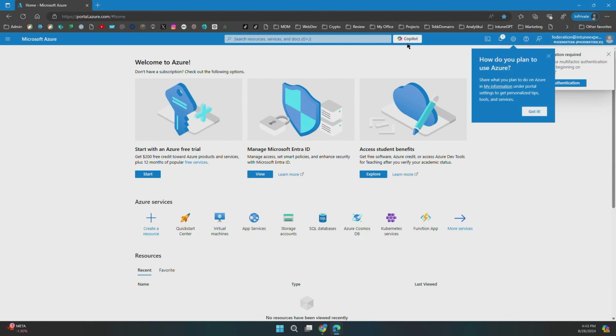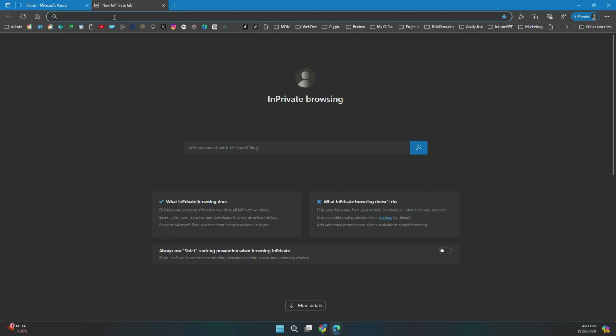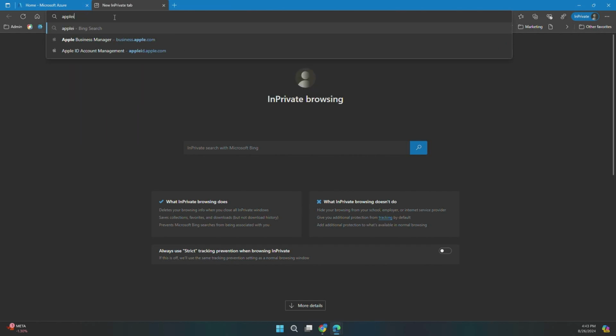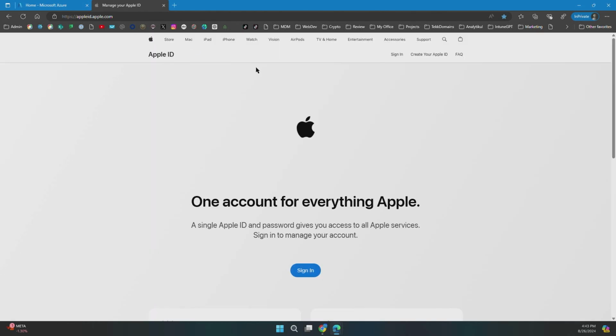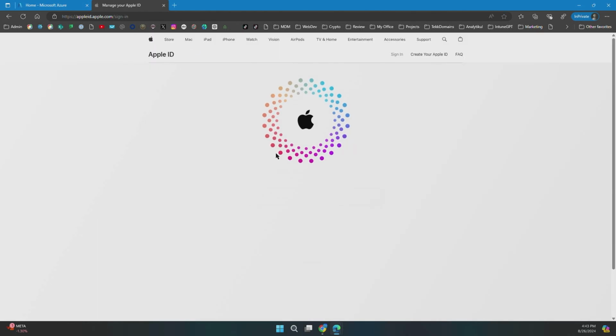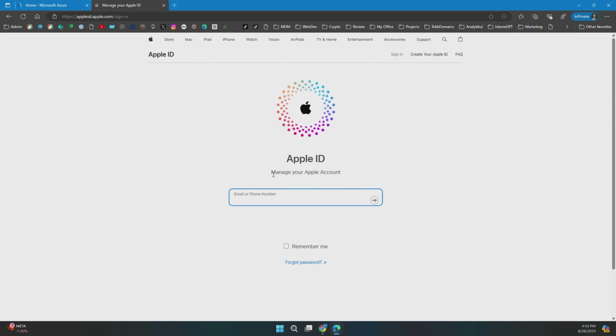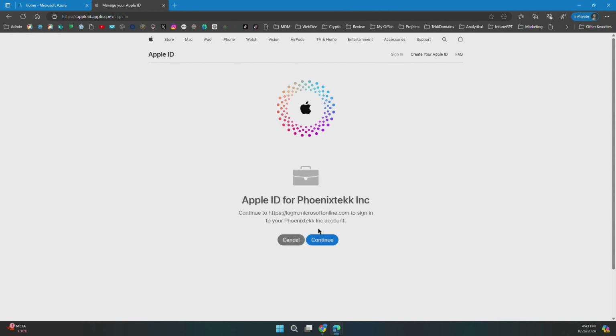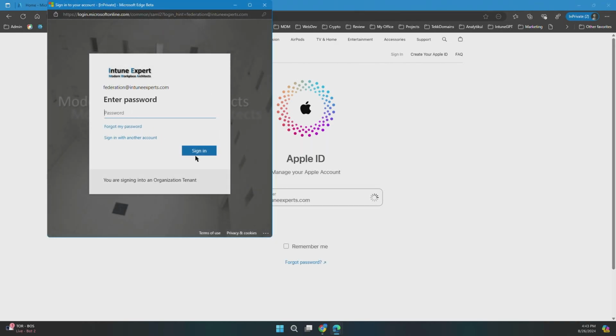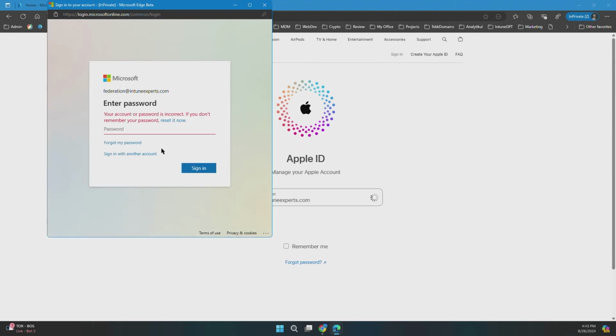Okay. So now let's go to appleid.apple.com. We should be able to log in here with the same Microsoft 365 organization ID. Still typing the password wrong.